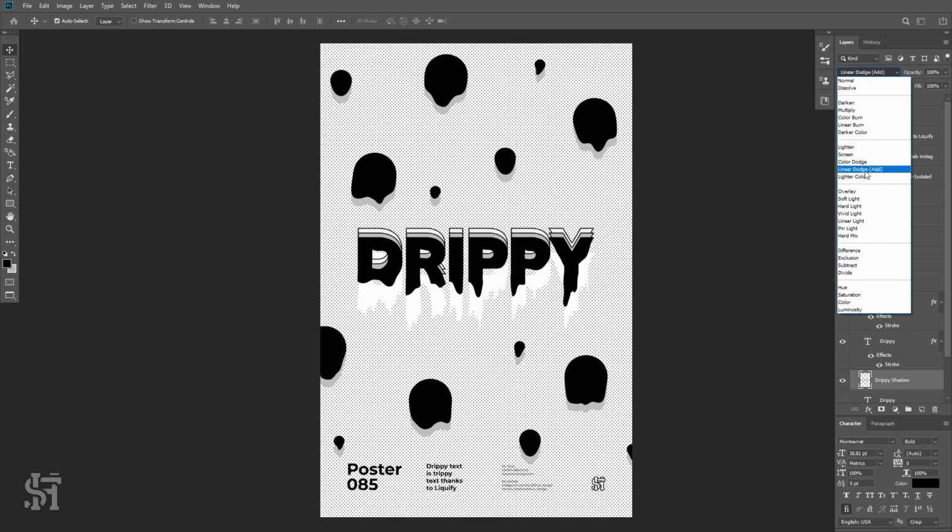Oh, I like the white. Oh, the white's actually cool because it takes away the area of that. Oh, that's really cool actually. I didn't even think of using white over top of the polka dots. That looks terrible. Don't do that. I like how that negatives it. It excludes it. That's not too bad. But what was the white one? It was linear dodge. Okay, that is actually kind of cool.